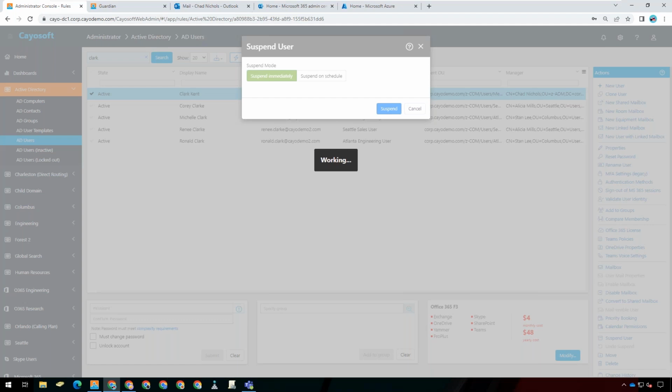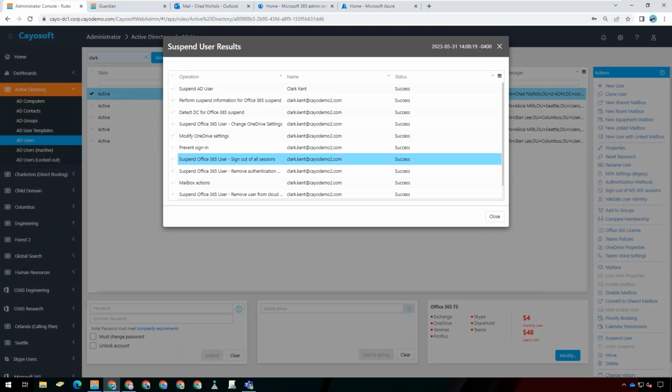Because the suspend is not around just AD. It's also around Office 365/Azure. We want to make sure that when a synced account is deprovisioned, it's a full end-to-end sync. So yes, we do take care of AD. So I've taken the account, I've disabled it, I've stripped out the information, I've removed it from its groups, I put it into my deprovisioned OU. I've done all that stuff that we've always done for the past 20 years.